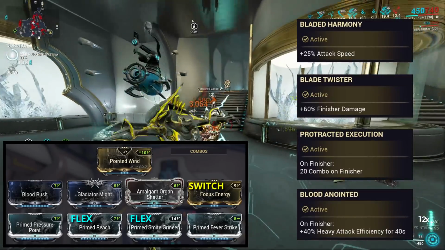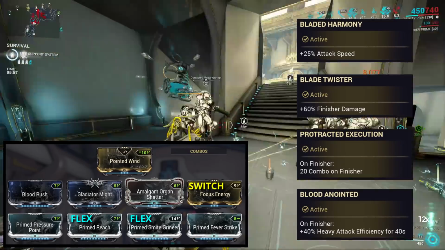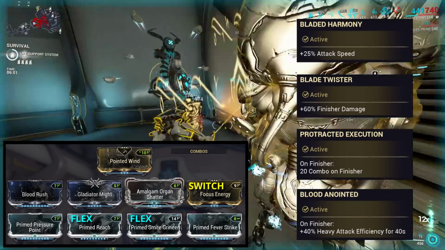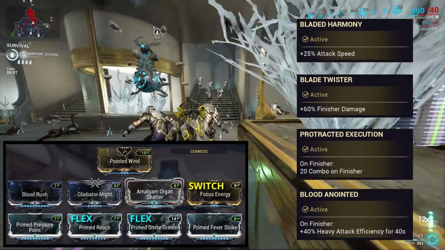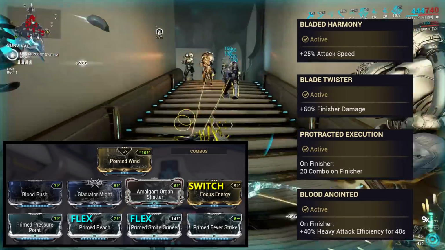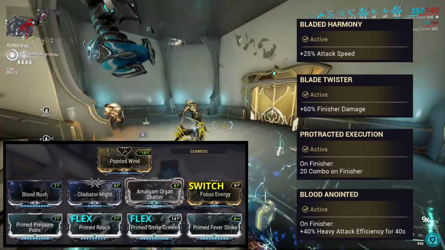This means you can gain 20 combo on a finisher, which pairs very nicely with the need for finishers for Blood Anointed, and the fact that Dagger heavy attacks can open up enemies to finishers. Once again, set up your damage types for the faction you're against, be that Toxin for the Corpus by using Reflex Coil, or Corrosive for everything else by using Focus Energy. For evolutions, use Bladed Harmony, Blade Twister, Protracted Leap, and Blood Anointed.